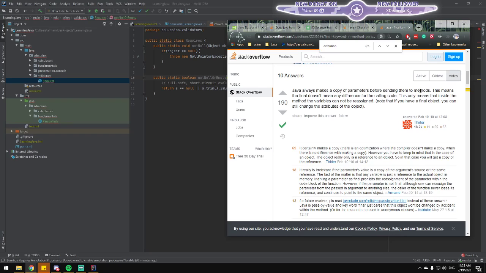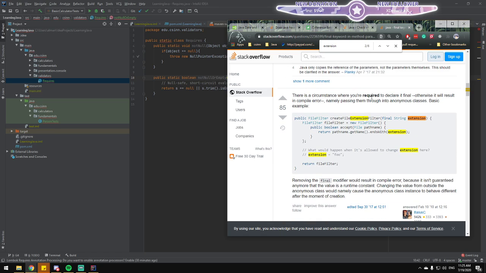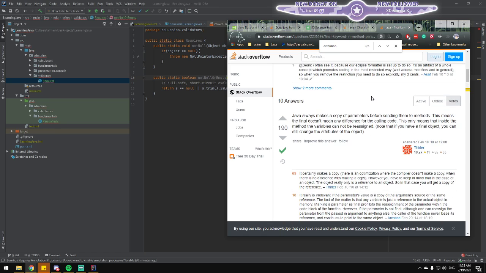Before sending them to methods, this means the final doesn't make any difference for the calling code. This only means that inside the method, the variables cannot be reassigned. It certainly makes a copy.